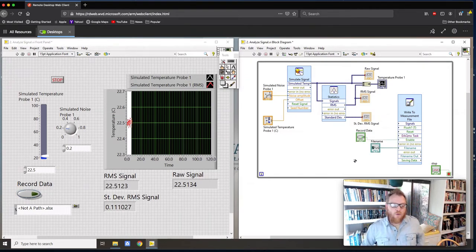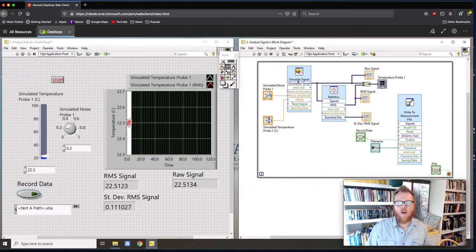Okay. And then now finally, I have to tell it what data I want to be in there, right? So I'm going to go, I want the RMS signal and I want the standard deviation. And the reason why I want those is because I don't need thousands of data points, right?